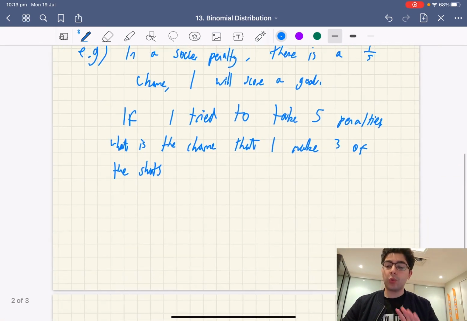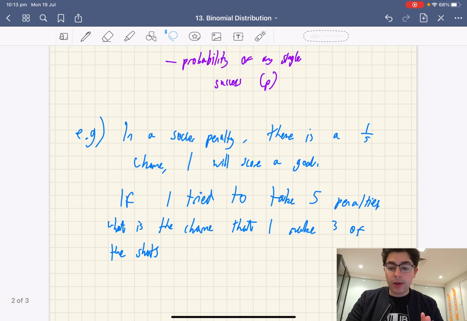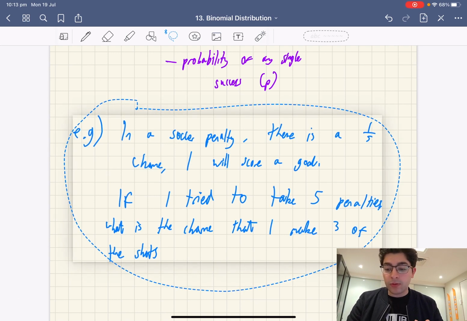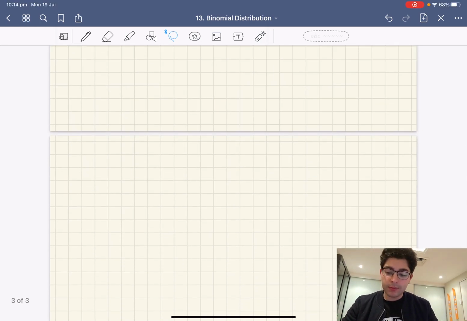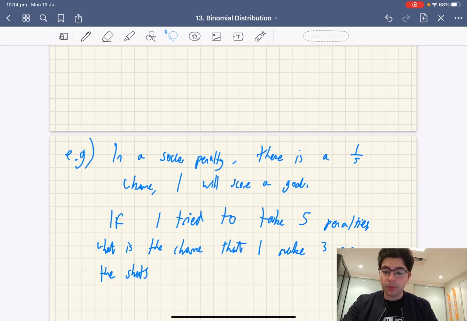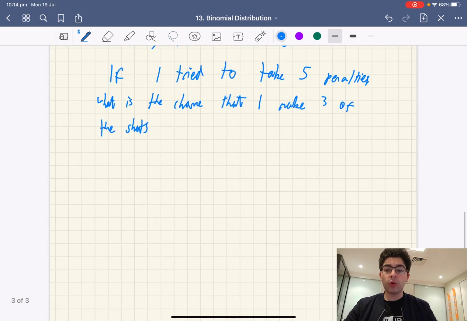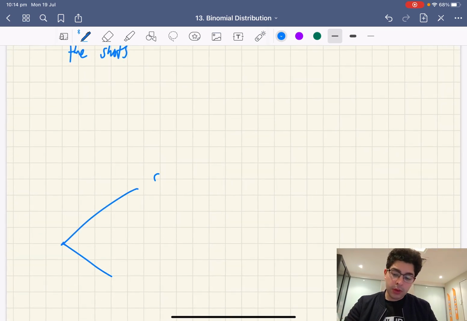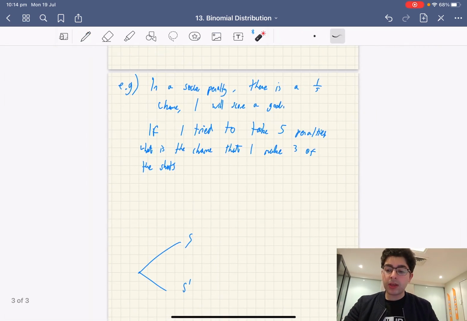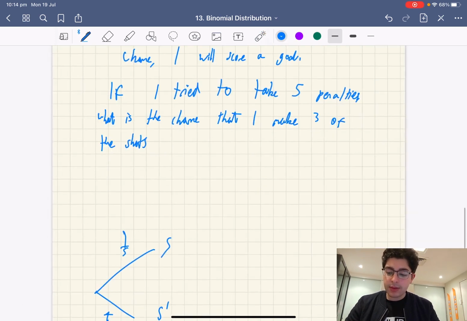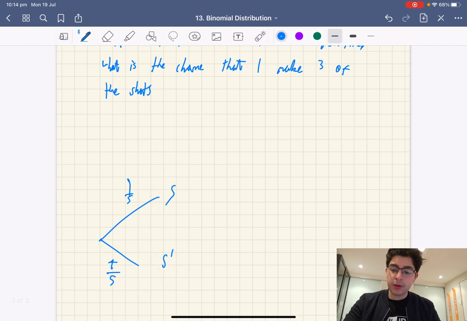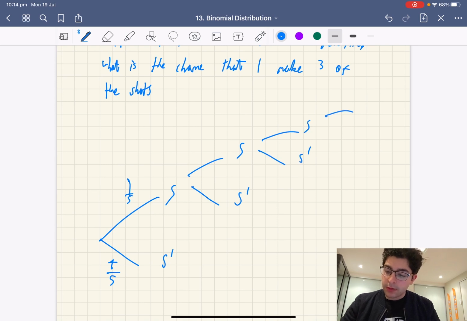So conventionally, with the current knowledge you probably have now, and from my previous videos, I want to move this to another page just so I can have more room for working. Paste all that. Okay. We would conventionally draw a tree diagram. There's a chance I score, there's a chance I don't score. The chance of me scoring any single attempt is 1 in 5. The chance of me not scoring is 4 in 5. This here is the first attempt. Then there's the second attempt, and the third attempt, fourth attempt, fifth attempt. And this is going to just get more and more complicated, as you can see.